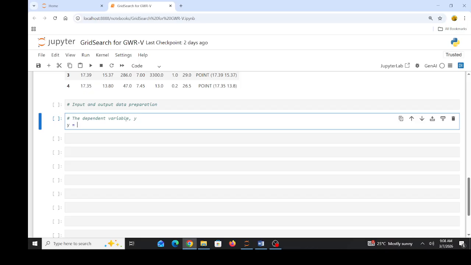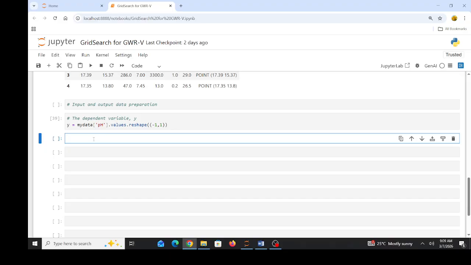So y equal to my_data, we take pH, potential of hydrogen, dot values dot reshape, we need a two-dimensional array here, from -1 to 1. So let's check the first 5 rows of y.